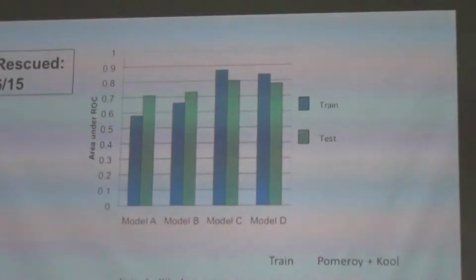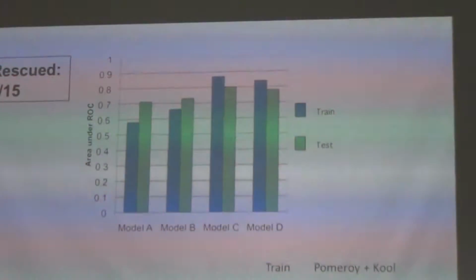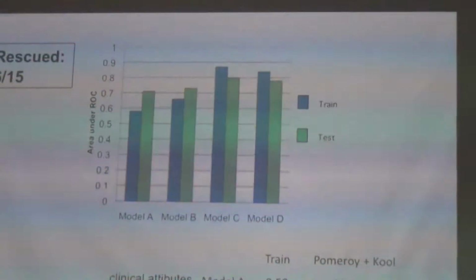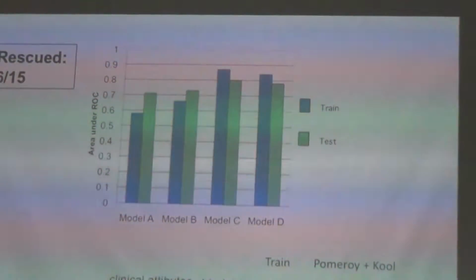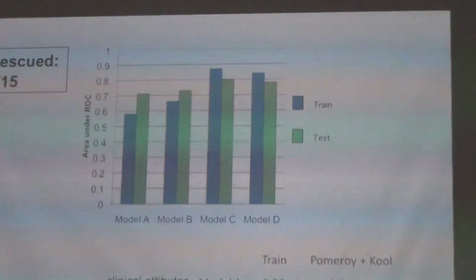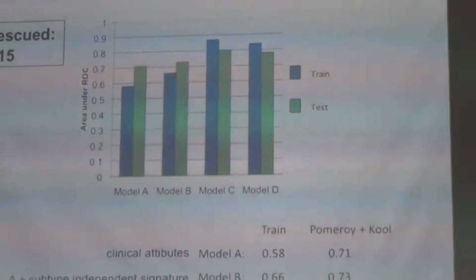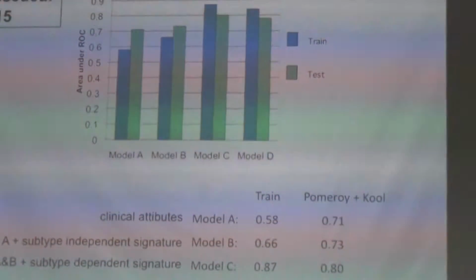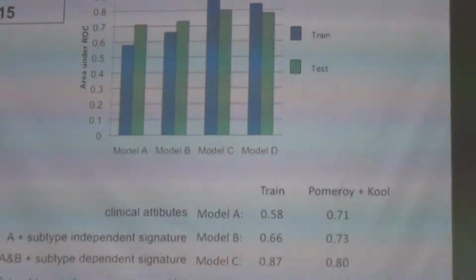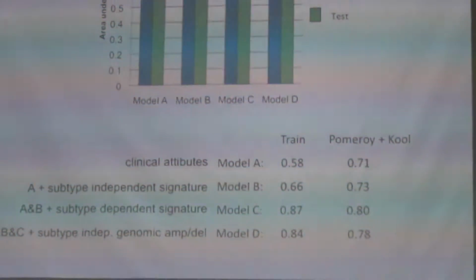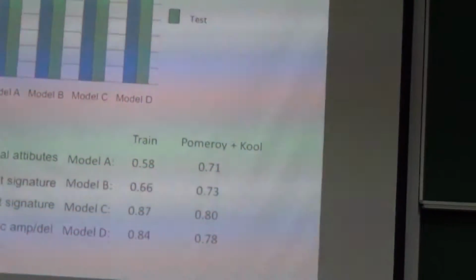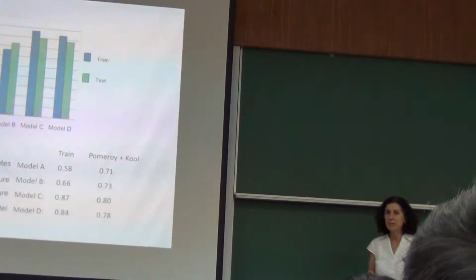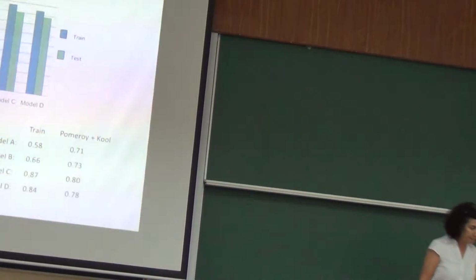So the clinical classification of these 15 patients was you're a standard risk patient, but within 3 years, these children relapsed. We rescued 6 of them. Namely, we said 6 of these patients are actually high-risk patients. So 40% of the patients, remember, these are little kids, for whom the prognosis was incorrect, we predicted a correct prognosis. And that's an important thing because that means they're candidates for a little bit more intense therapy.